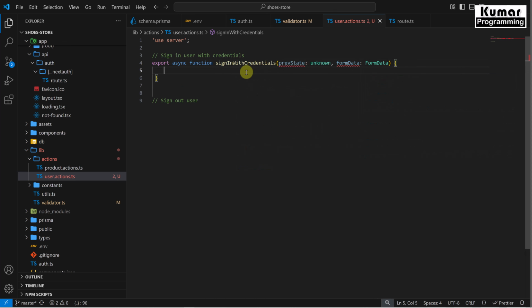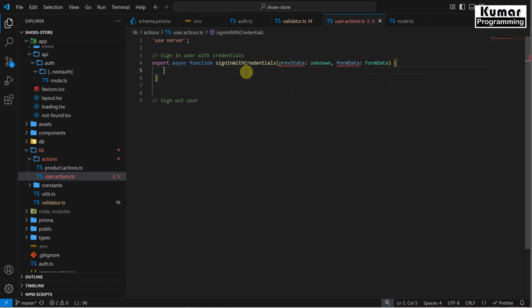And simply we are going to call our signOut, and this is going to be awaited because we have this function as async. That's it. Now this signOut function is going to take care of removing the session and invalidating the cookies. All right, so now we have our actions, signInWithCredentials and signOutUser.